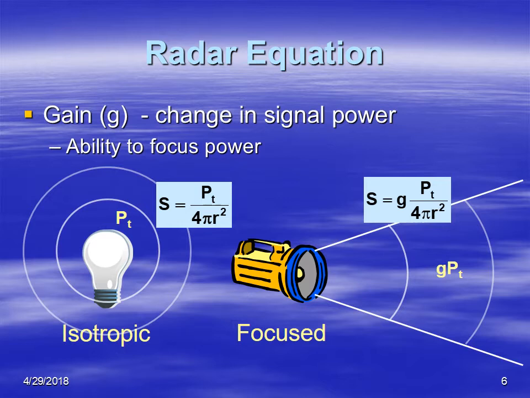If you want to use an analogy in terms of light, if you had a light bulb that transmitted in all directions, with no reflector, then you would use the equation on the left, which gives us the power per surface area traveling away from the light bulb. But with the radar we have a reflector, similarly to a flashlight, that reflects the bulb, and as a result increases the power per unit area by some factor G.